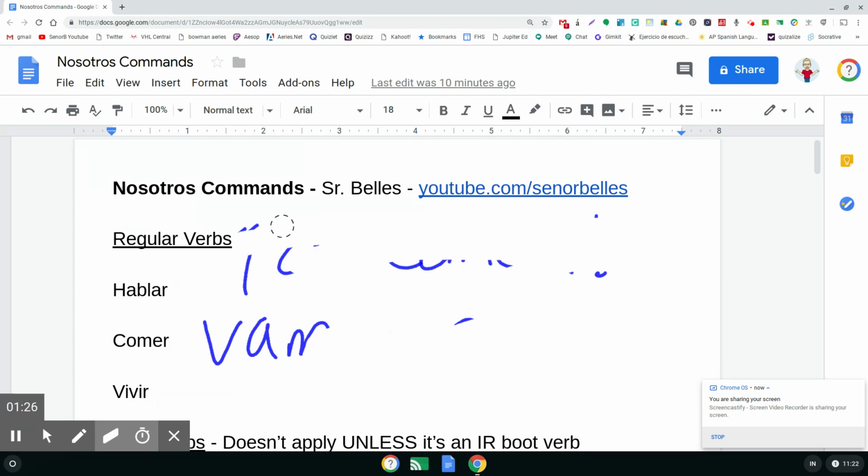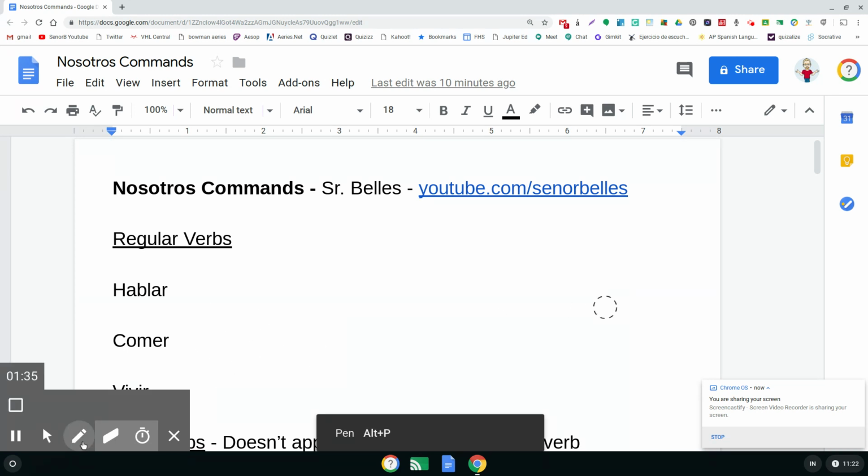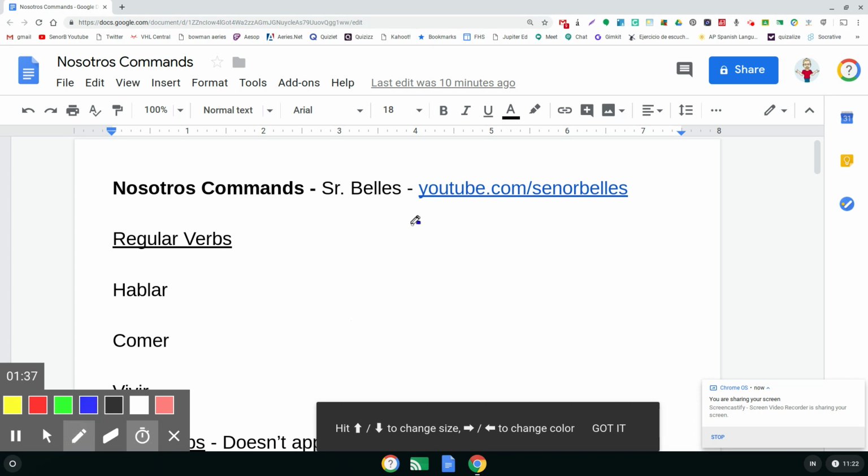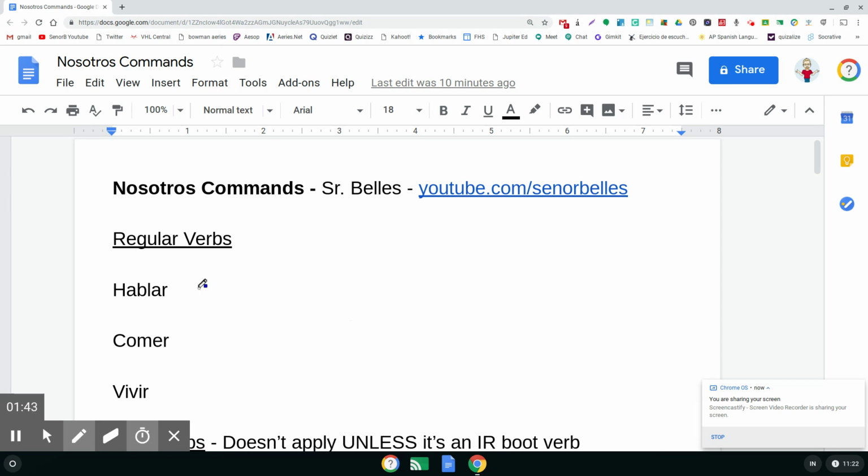The other way that you can do it is with an actual nosotros command, which you'll find, like I said a second ago, isn't that hard if you've learned those other things I mentioned. So keep in mind opposites, and I'm going to go through and show you a bunch of different verbs and how they work in the nosotros command form. So again, let's think opposites. With hablar, I'm just going to give it an ER type of an ending. So the nosotros command will be hablemos.